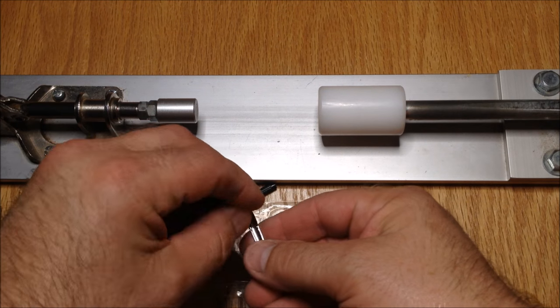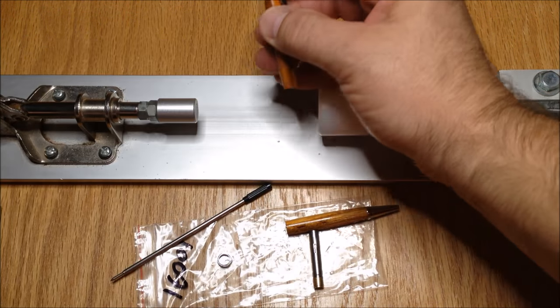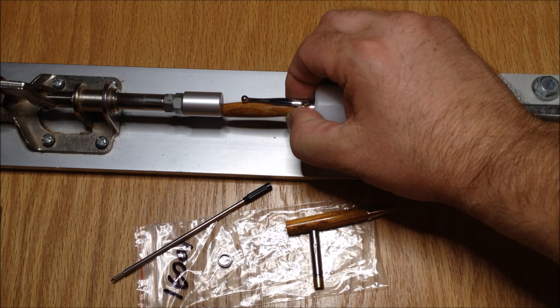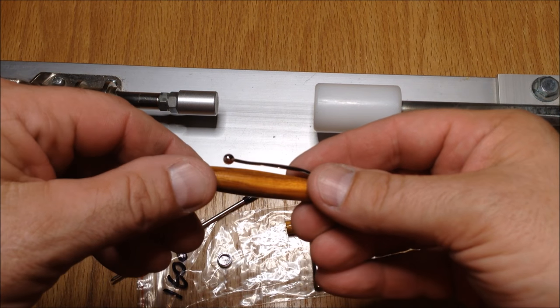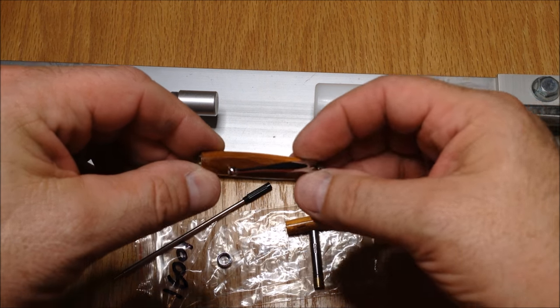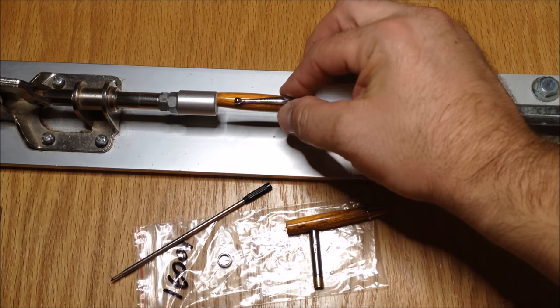Next up, since the pin press is already positioned at the proper distance, let's go ahead and put the cap in the back half of the pin. I'm just going to give it a tap to start it. And then I'm going to take a quick look at it and find the best place to put it. If there's any feature in the wood that I want to show off, I want to make sure that it doesn't get covered. I think we'll put it, let's see, how about we put it right here?